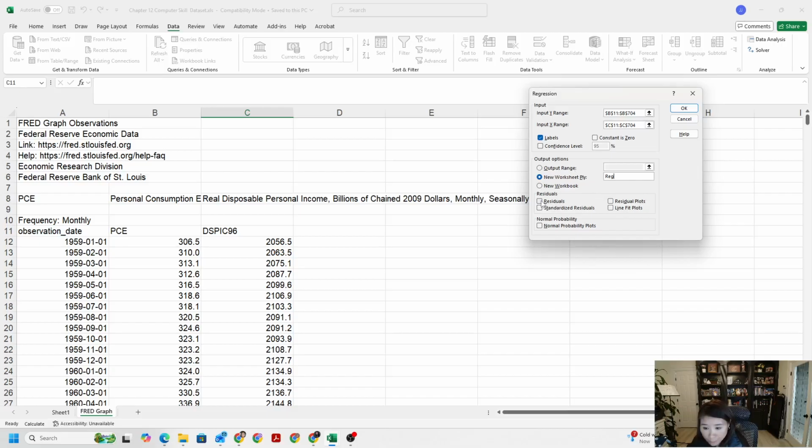And then after that, feel free to check the boxes Residuals, Standardized Residuals, Residual Plots, and Normal Probability Plot. In this class, we will not be using those for residual analysis. However, when you move on to QB 3000, that is where we're going to revisit that. To help you build a good foundation for QB 3000, I want you to check all 4 boxes here because you're going to use them when you move on. After you make all the selections, double check one more time, and compare yours with Dr. J's video here. Once you've done it, you can click OK.